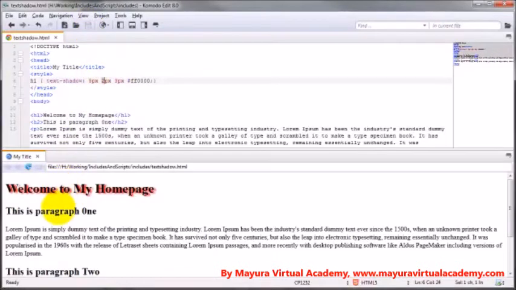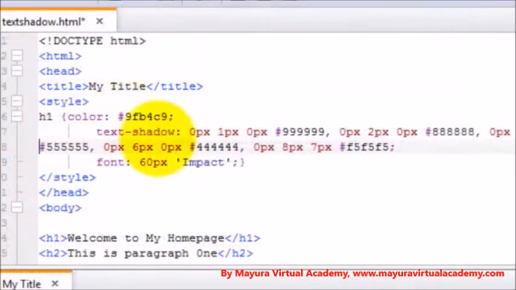And if we want to make the offset vertically even more or less, then we can adjust the second number thusly, and so on. And you can even adjust, of course, whether or not you wanted more blur or less blur. Now let's kick this up a notch, and using the text shadow property, we're going to create a cool 3D effect. And I'm just going to paste this right over this. Now, what I wanted to demonstrate here is not just the cool 3D effect, but how you're using the text shadow property to get that 3D effect.